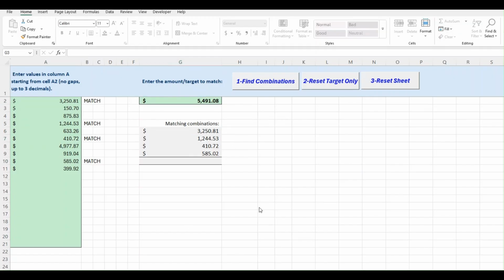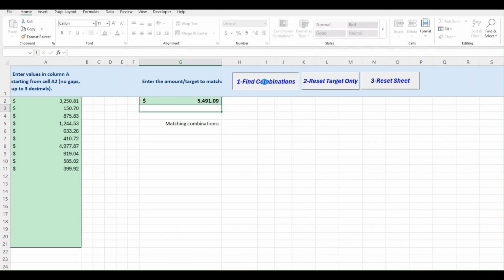The Excel invoice matching tool has other features. For instance, if we were off by 1 cent here, we're gonna say 0.09. Let's say that there is some rounding issue somewhere, we still can find a match. So we click find combinations.